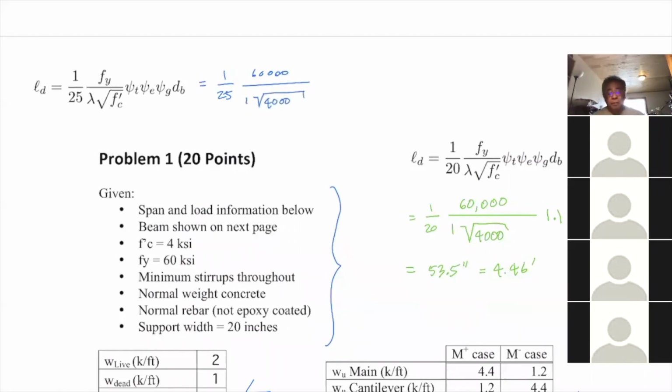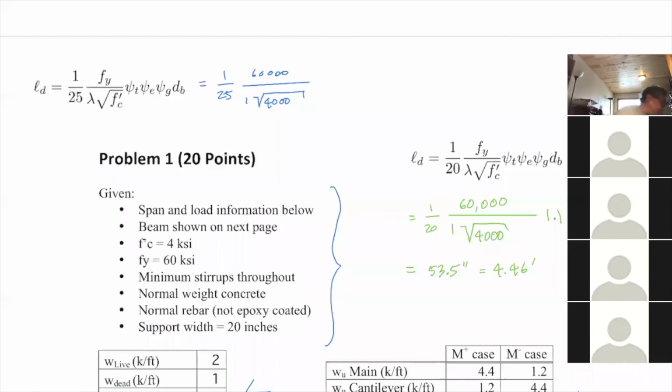Still like a normal weight concrete, 4,000. Okay, these bars are on the top. If there's more than 12 inches of concrete below the bar, all the bubbles will float up under the bar and it will increase the development length. So this is a top bar.